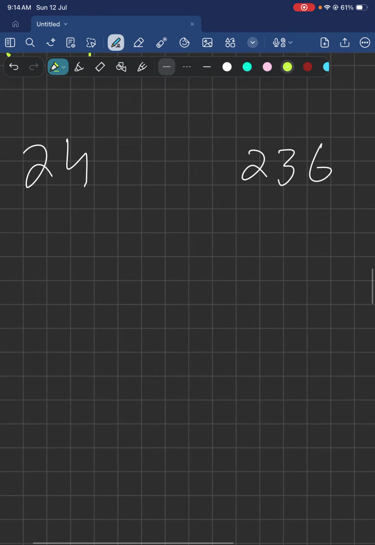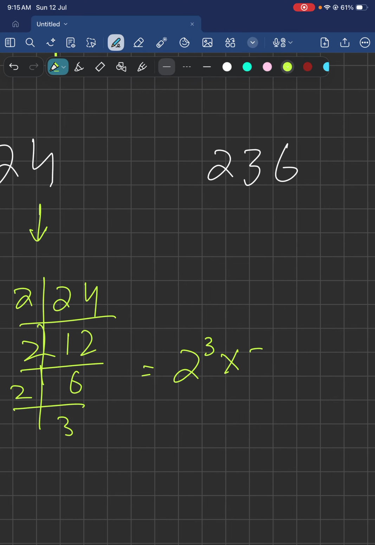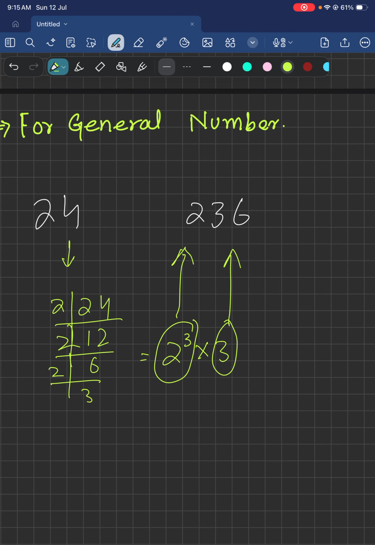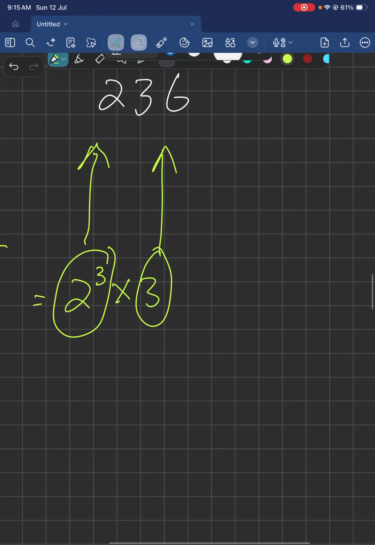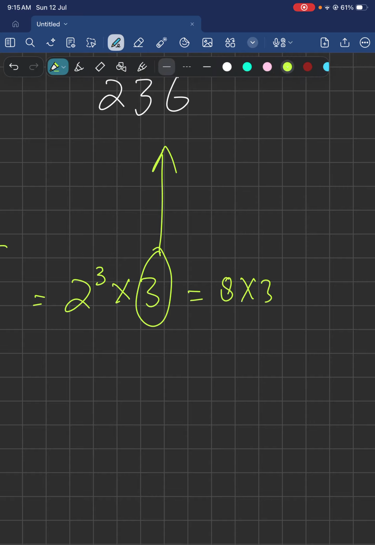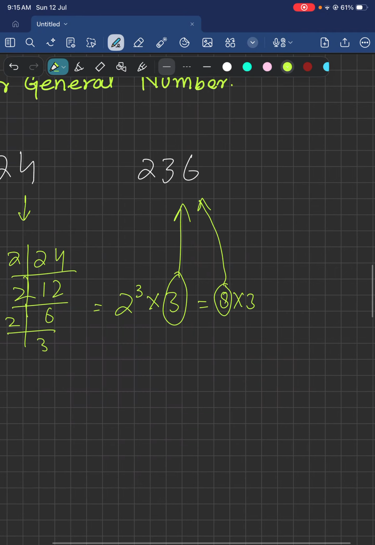The easiest way is that you have to do its prime factorization. First you have to do prime factorization. 2 into 12 is 24, 2 into 6 is 12, 2 into 3 is 6. So you have the prime factorization 2³ into 3. So if this number and this number divide this, then it will divide 24. Like this whole complete number with power, I mean, if 8 divides, so you can write it in expanded form. If 8 divides this and 3 divides, both must divide this for it to be divisible by 24. If either one fails, then it is not divisible by 24.